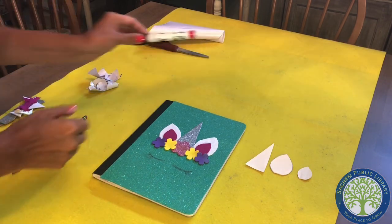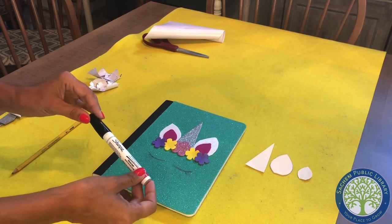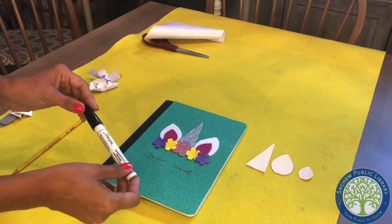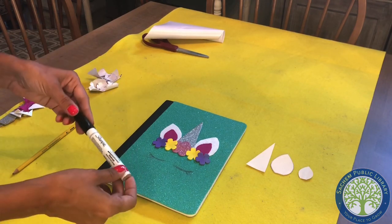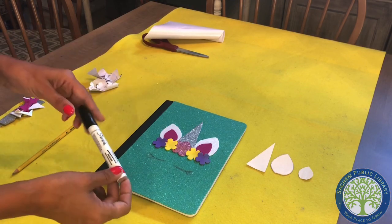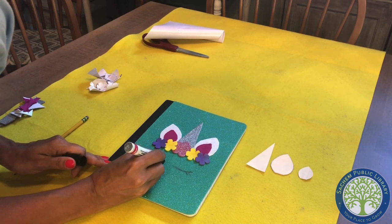And then I'm going to take a Sharpie paint marker to go over the pencil lines. Like I said, you could use regular acrylic paint if you don't have a paint marker. I'm using black. You can use whatever color you like. I've made this before using silver or white. I'm just going to take the marker, go right over the lines that I made.